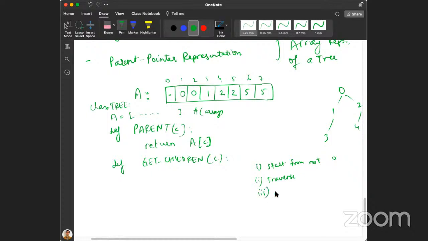And then find all nodes with parent as C, right? Okay, so this is how the algorithm will look.